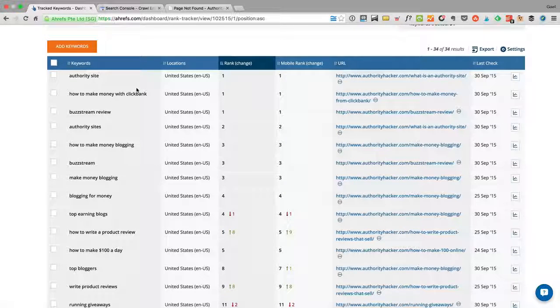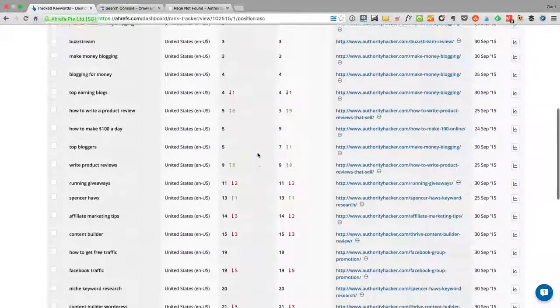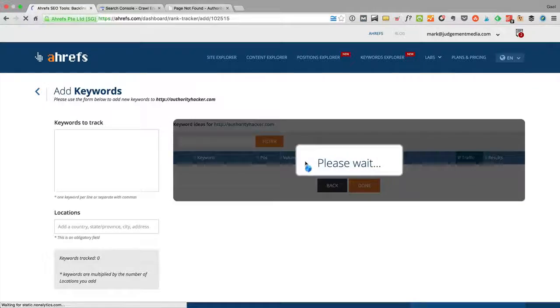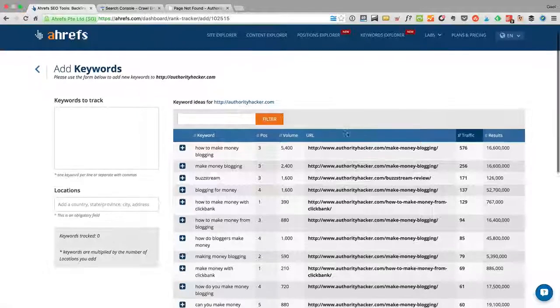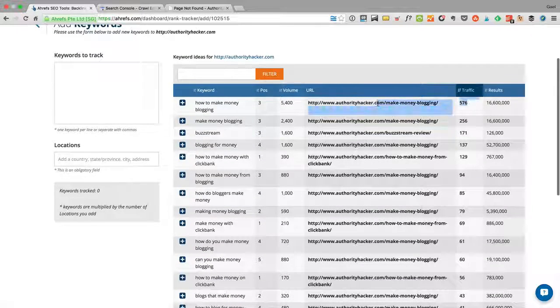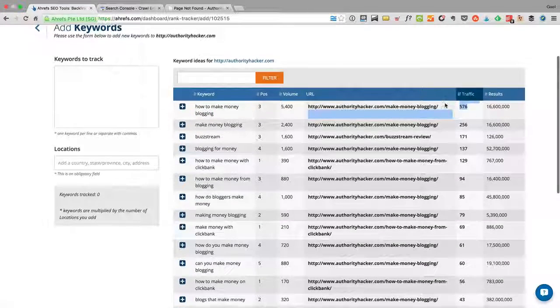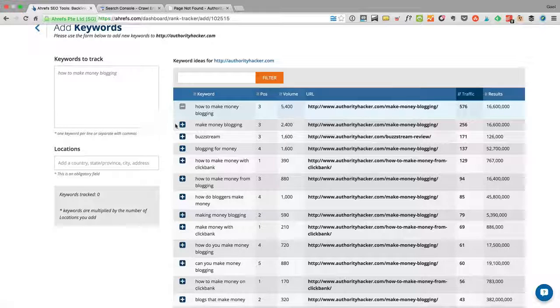So usually when you have a rank tracker, adding keywords, you need to do that manually. You need to know which keywords you want to track, which is okay, but very often your content is going to rank for long tail keywords, things you didn't necessarily think about. So if you click on keywords in Ahrefs, because it has this function that allows you to find these keywords that you rank for, it finds the keywords you get the most traffic for in search. For example, how to make money blogging with number 3. That's definitely a high traffic keyword. For them, it's 576, which is some kind of index. So you are able to just pick the keywords in there and add them to your rank tracker.